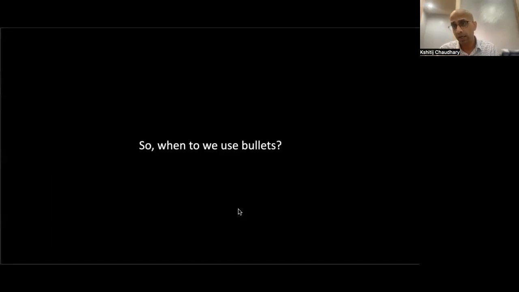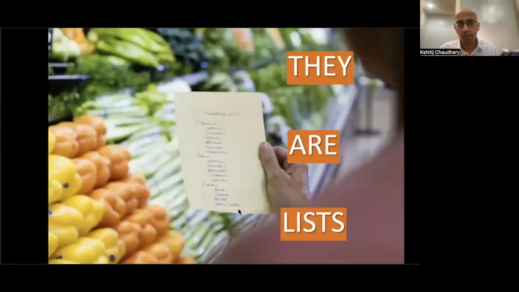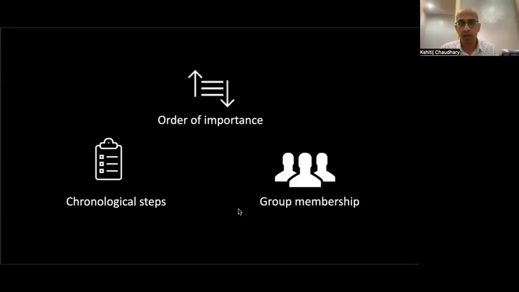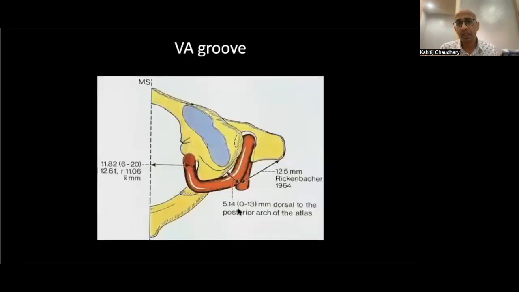For that you need to understand what bullets are. Bullets are basically lists. So imagine where lists would be used. Lists would be used if you have something chronological to convey, or if you have something in an order of importance that you want to convey, or is just a group of a particular cohort that you want to group together, right? Now coming to figures, you can see this picture.